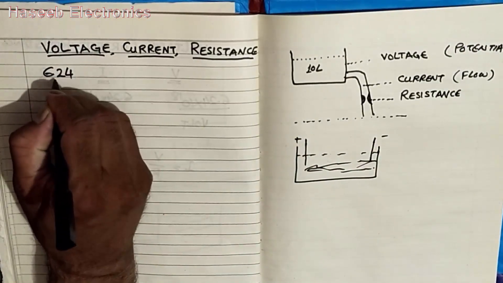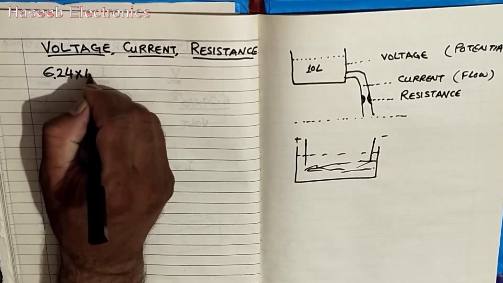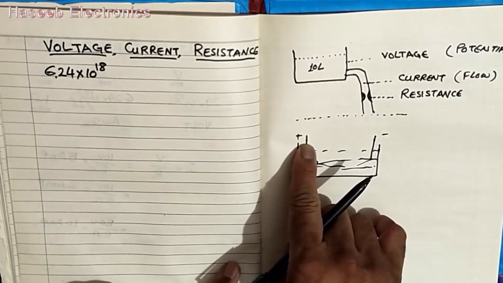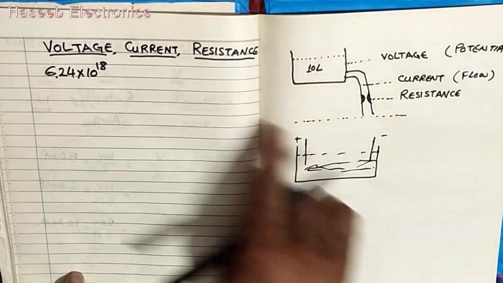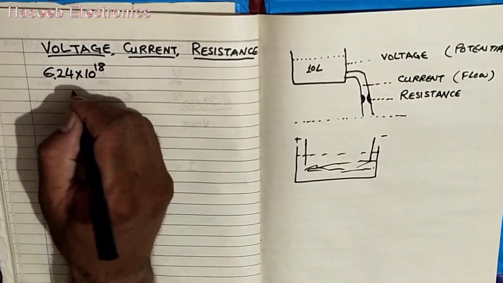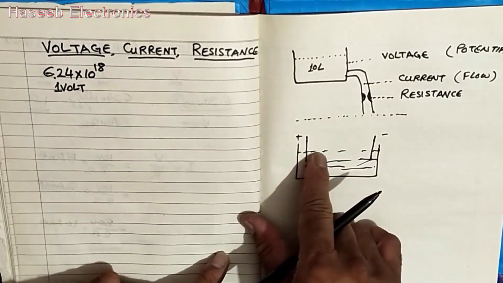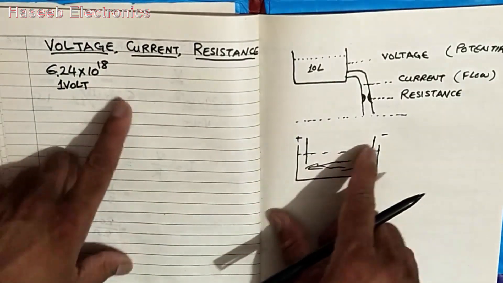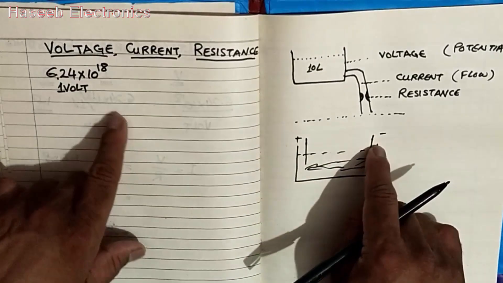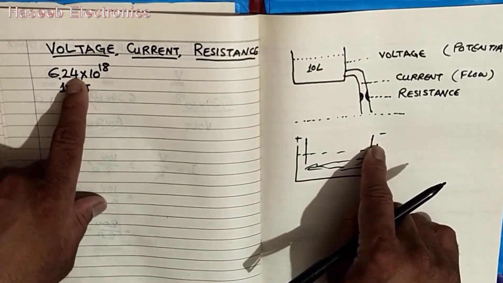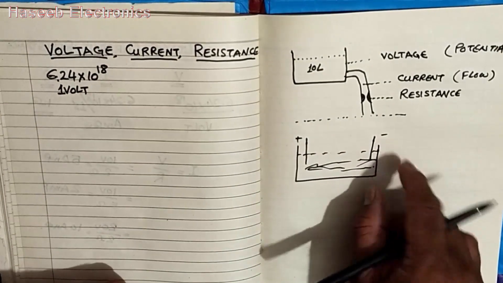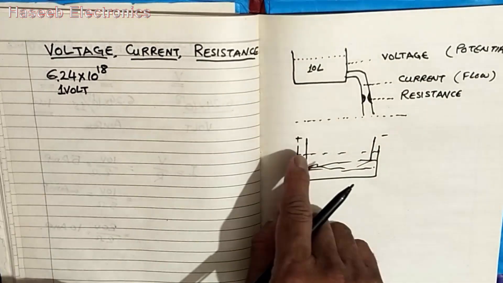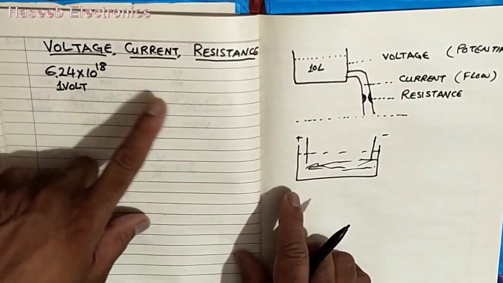When we connect a battery charger, it forces electrons from the material to store at the negative terminal. At the negative terminal there will be more electrons and at the positive terminal there will be a deficiency. How much difference? If we produce a difference of 6.24 × 10^18 electrons from one point to the other, we say it is 1 volt. If the battery is 12 volt, multiply this amount — so 6.24 × 10^18 multiplied by 12 electrons are present at the negative terminal and deficient at the positive. This is called voltage.